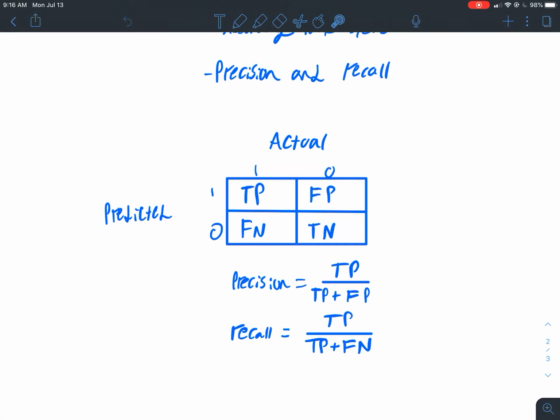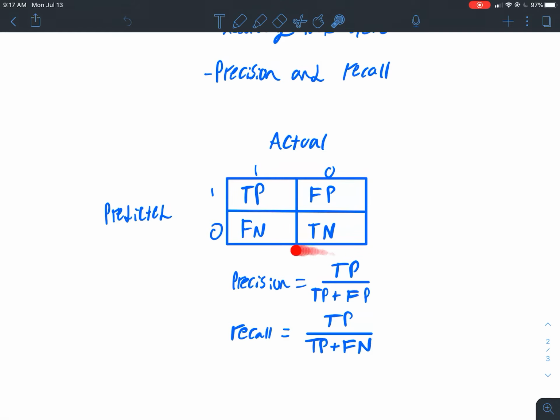And so precision is true positives divided by all of our positives. We're asking, of everything we classified as positive, how many were actually positive? What percentage of them were really positive? Here, our recall is our true positives divided by true positives plus false negatives. We're basically asking, of everything that was actually positive, how many did we catch? How many did we classify correctly? And these two metrics are much more accurate than just accuracy, which can become quite crude.